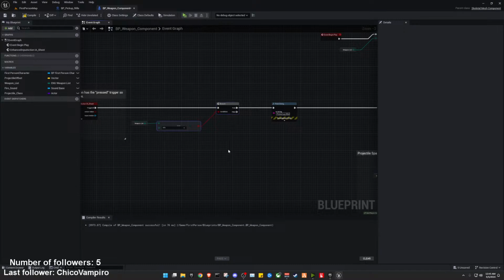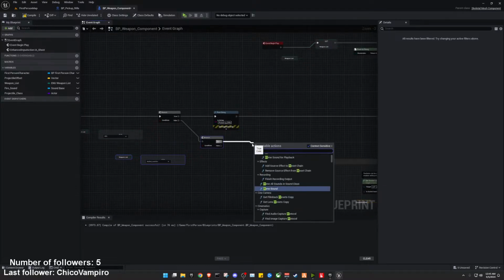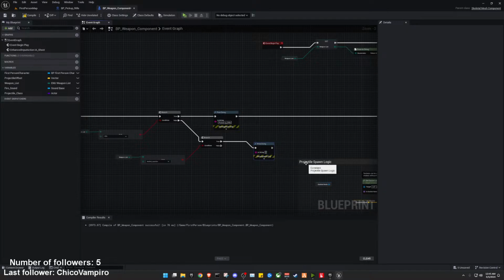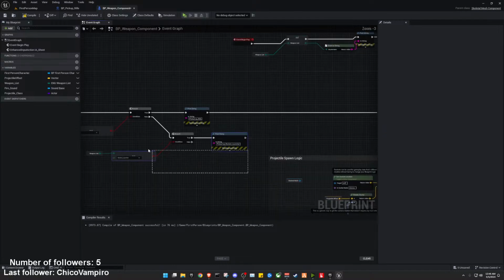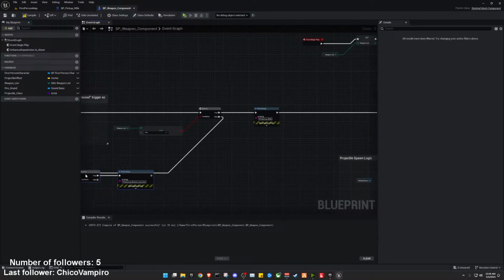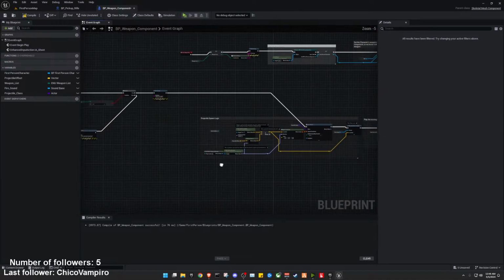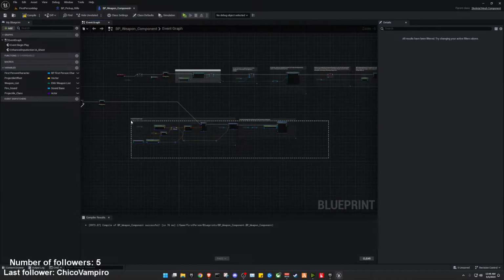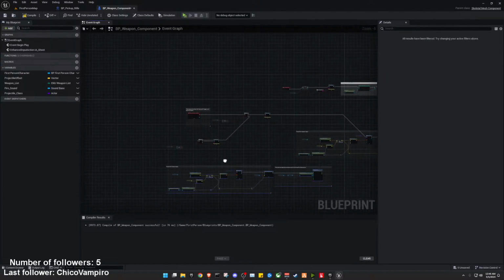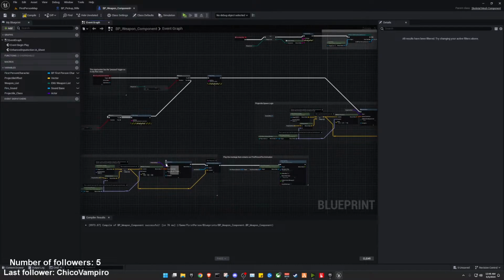And then what I would assume is we just need to keep going our way down. So if it's a rocket launcher, we need to print string and picked up rocket launcher. Like this. Then basically all we need is just this information. Copy and paste it. There.